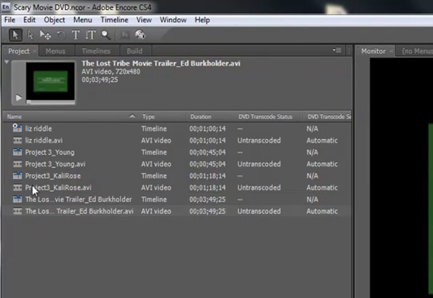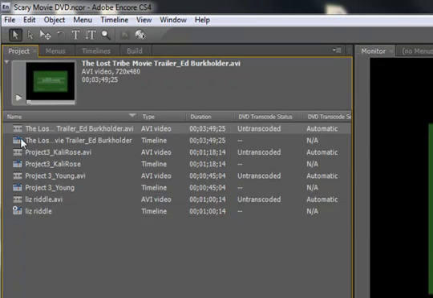Now we do not want to delete these assets because they all eventually are external files that the DVD is going to need. Right now it's a placeholder. So if you delete it, you're going to delete the timeline, so do not delete them. But we will not need them here. We will be using the timeline version to link it to the menu.